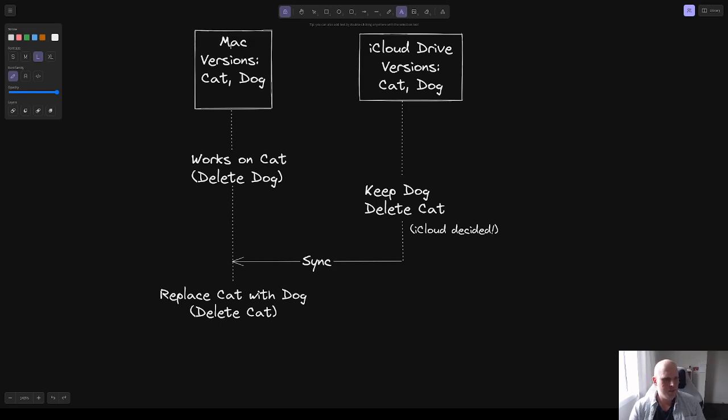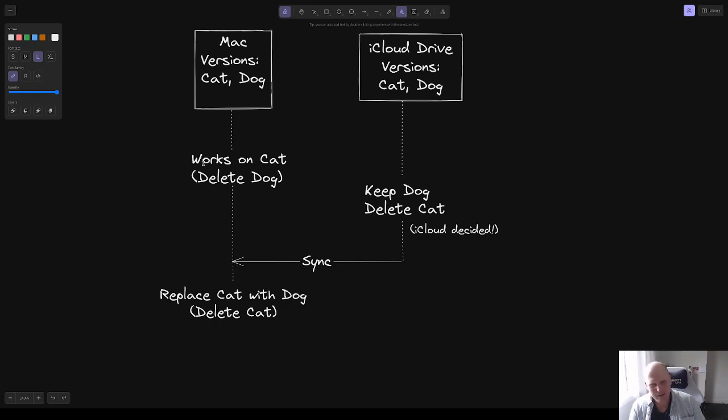Let's say he was working on a file that just had, I don't know, his favorite animal. On his Mac, he's got cat and dog. The iCloud Drive version also has cat and dog. iCloud decided to keep dog and delete cat. I'm not quite sure how this happened. It's not immediately clear from either his article or the Apple explanation, but I believe it's possible for this to have happened. Meanwhile, he is working on the cat file.